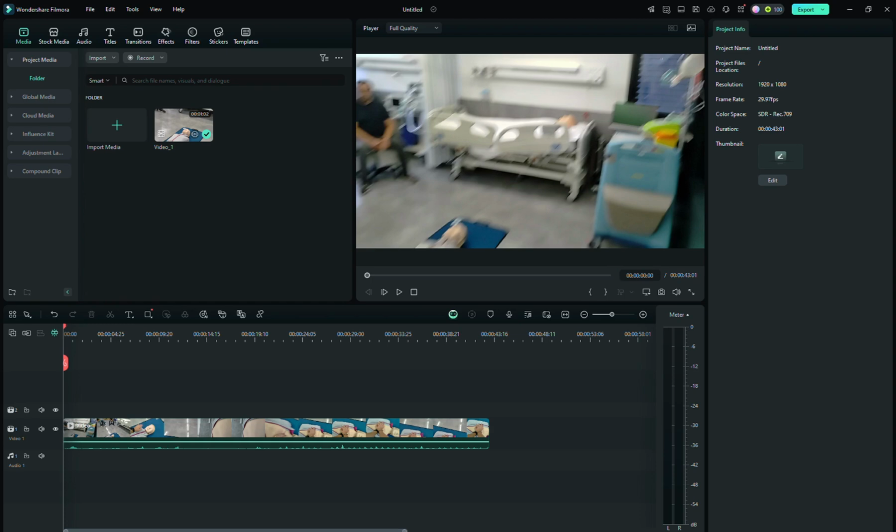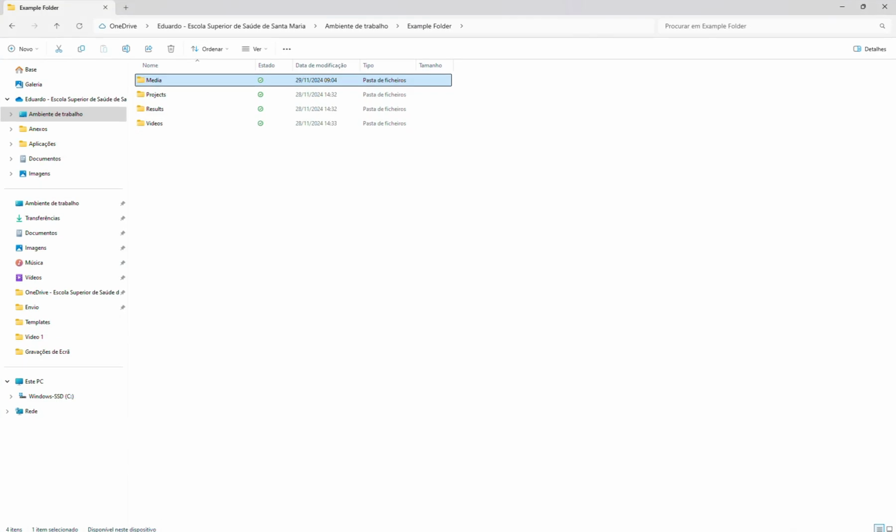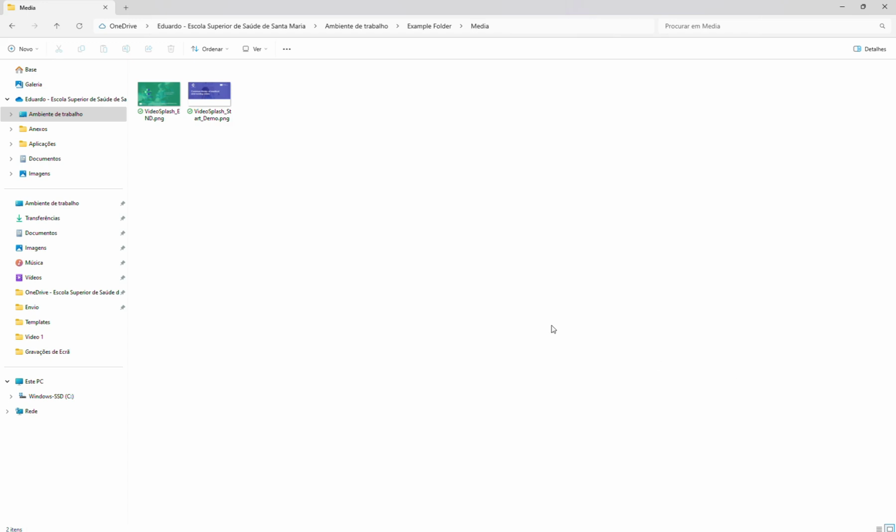For starters, you need to go to the folder that we created at the beginning, and you can notice that we have added a new subfolder inside with media. Inside this folder, we have two files. There are two photos basically, one to be used at the end of the video and one to be used at the beginning. So all the videos that we will be putting on our common library will have the same format and the same image and the same aspect regardless of their content. In order to do so, we are going to import these two media files, these two photos, into our work area.